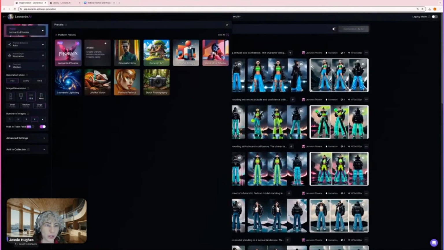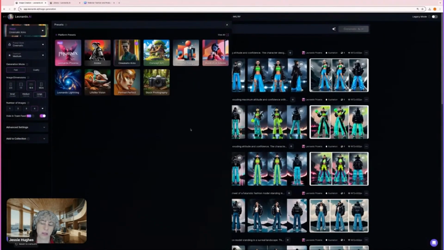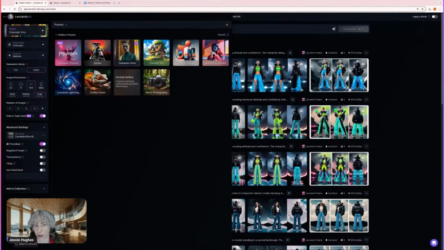Okay, so we're going to change our preset. I'm going to go into cinematic keynote, because I think this one has really great cinematic vibes. It also allows for photorealism. If you go into the advanced settings on cinematic keynote, you put on photoreal. Photoreal is what we use when we do people and faces. If I was going to do just a face, I would have it on portrait perfect with photoreal on, because that's very good at faces. Cinematic is more what I use for television or fashion. We actually have a fashion pre-trained there, so I might check that on for today as well.